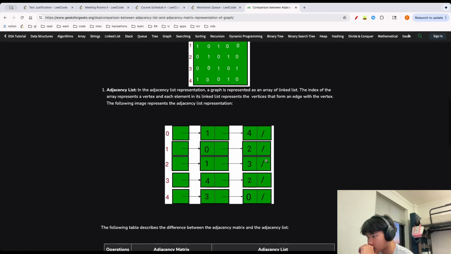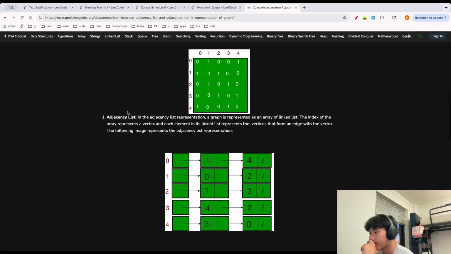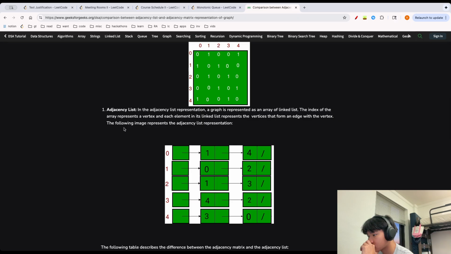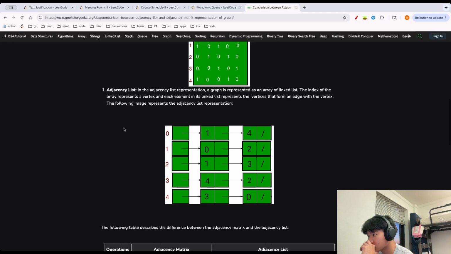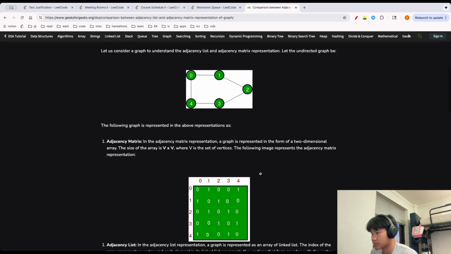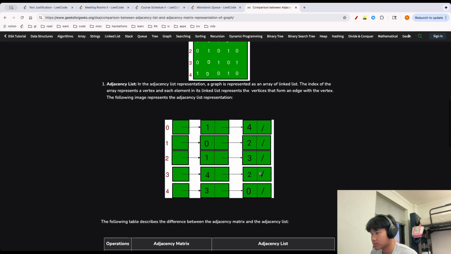Adjacency list. An array of linked lists. The index of the array represents a vertex, and each element holds the vertices that form an edge with it. So maybe like a hash map adjacency list: 0, 1, 4, 0, 2.